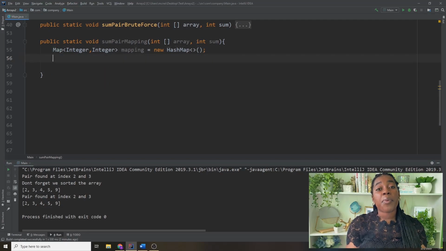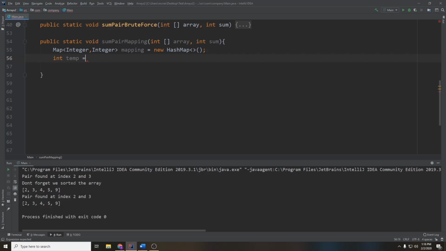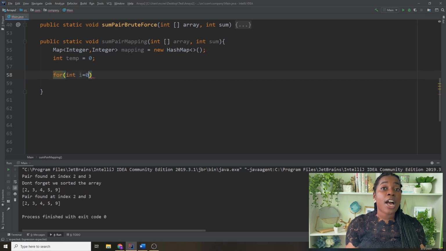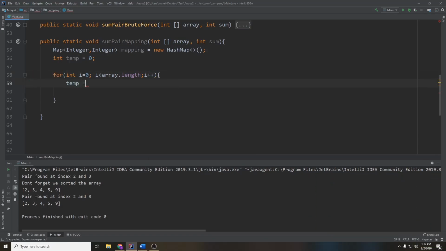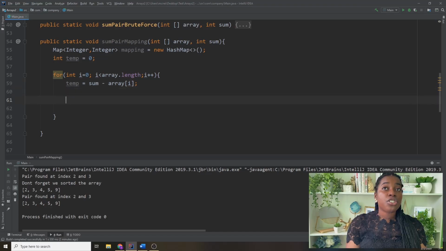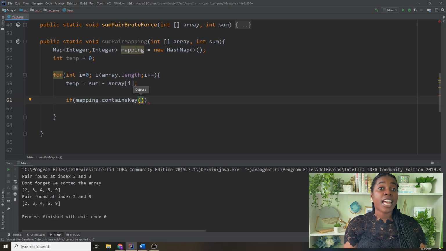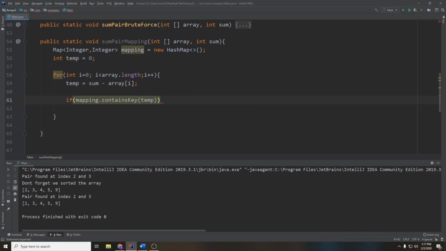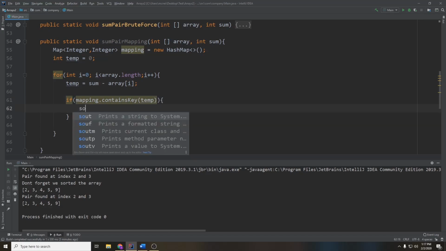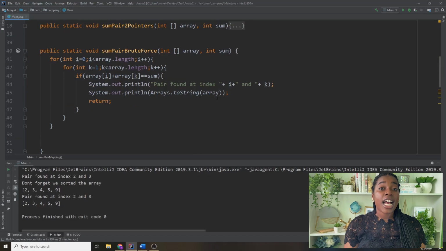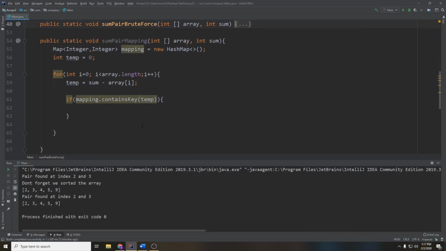After that, I'm going to create that temporary difference value we talked about earlier. And now I'm creating a for loop to help us iterate over the entire array. It's going to start at 0, terminate at the array's end, and increment by 1. So once again, the logic I talked about earlier, if we provide this hash map with the correct key, it should provide us with the correct value. Once again, I'm going to be lazy and copy the return statement from earlier.